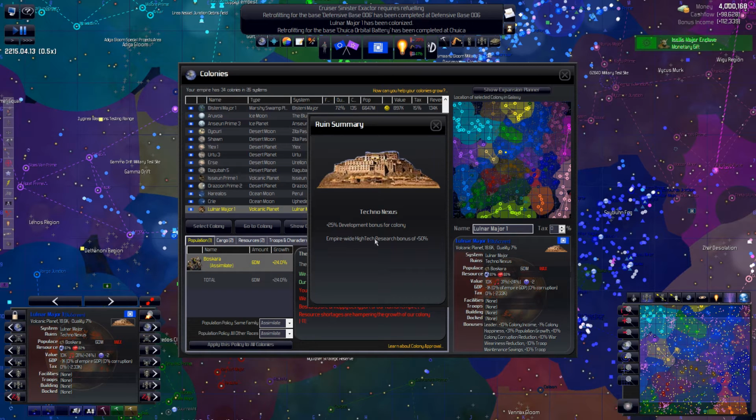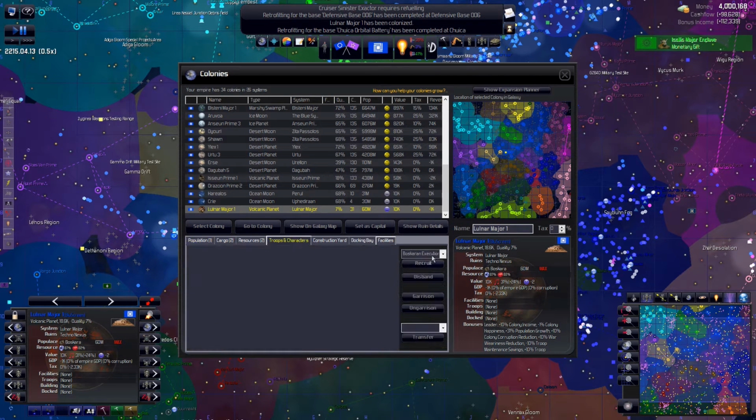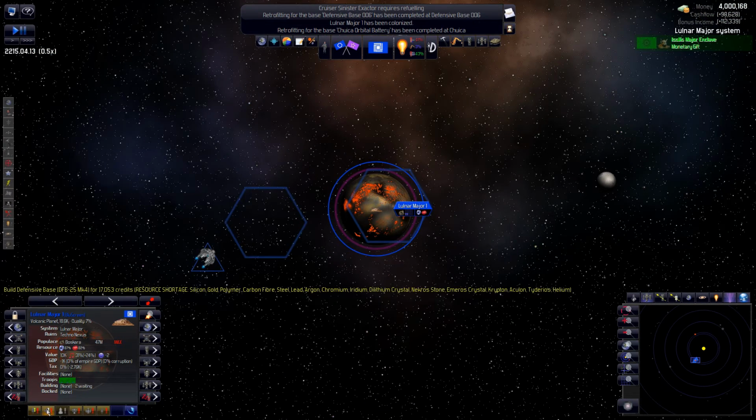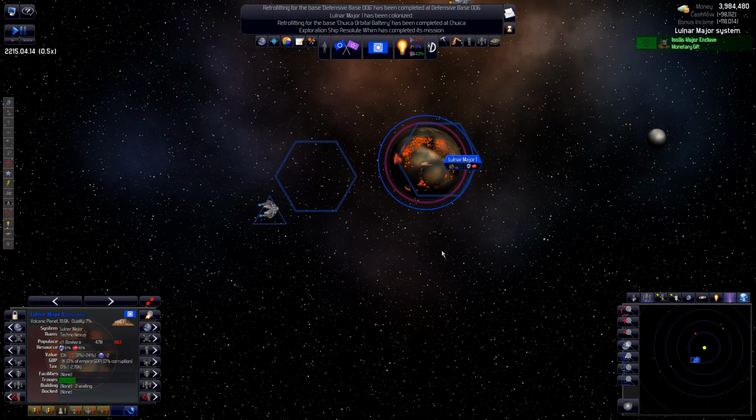So we're going to go ahead and set up a quick garrison on this planet, some of our weakest units. Select colony. We're going to go to the colony. We'll zoom in on that. And we will want to set up a small spaceport and a defensive base, just because I like to have some defense for my various places. Now that's supposed to give us a high-tech research bonus.